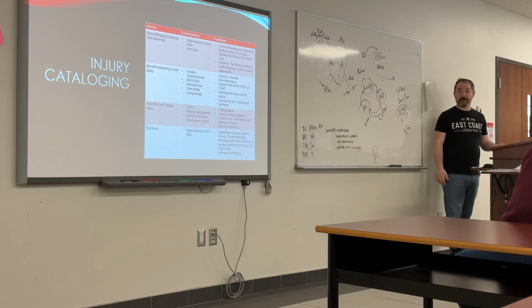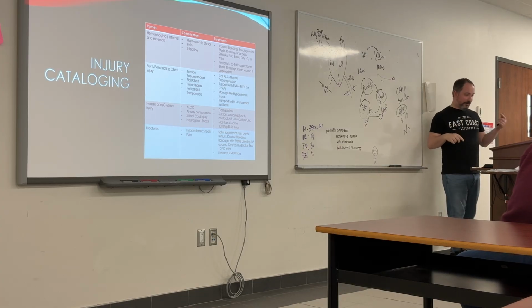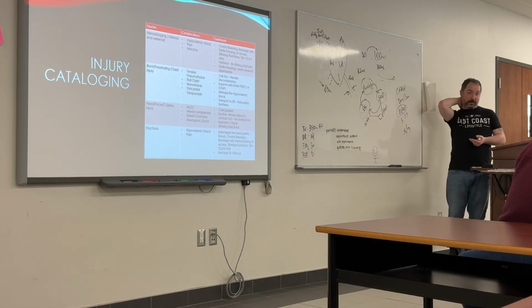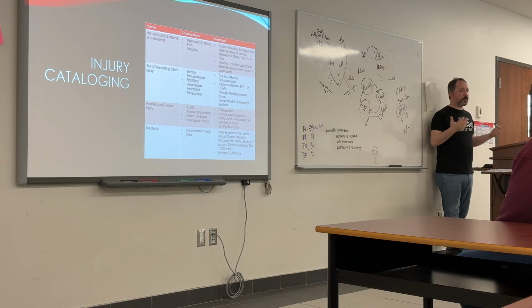Head, face, C-spine injury, so I kind of lumped all these together. They can get altered LOC, right? They get a good big smack to the head. You could have your airway compromised, so the gunshot to the face or the trauma to the face. You could have a spinal cord injury, like a C-spine injury. Or they could get some kind of neurogenic shock.